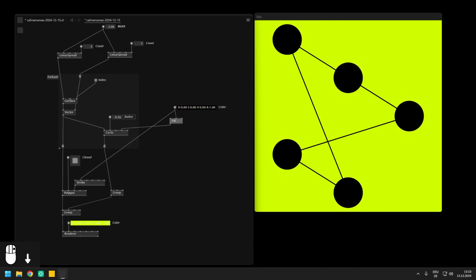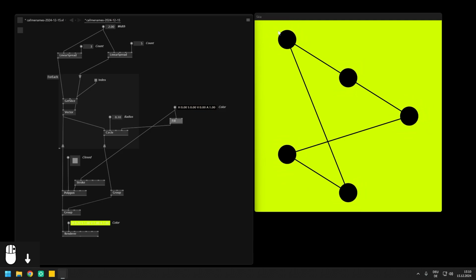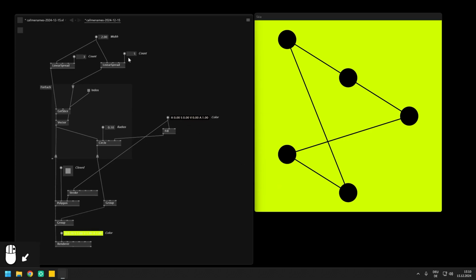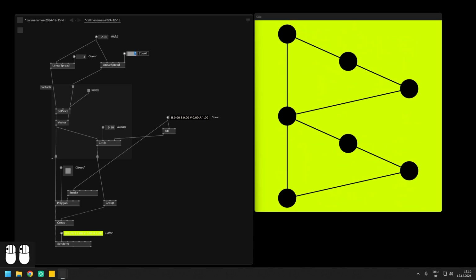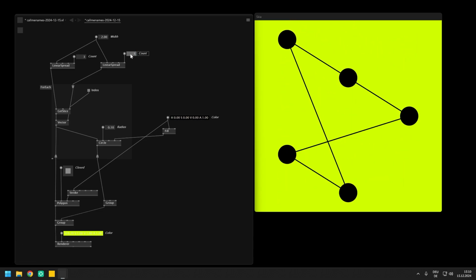We can now clearly see that for each of the vertical positions, the next available horizontal position is taken from the other linear spread, jumping back to the first entry every 3 iterations. If you want, you can also increase the count of the vertical positions and show more of these points, but I will just leave it at 5 for now.